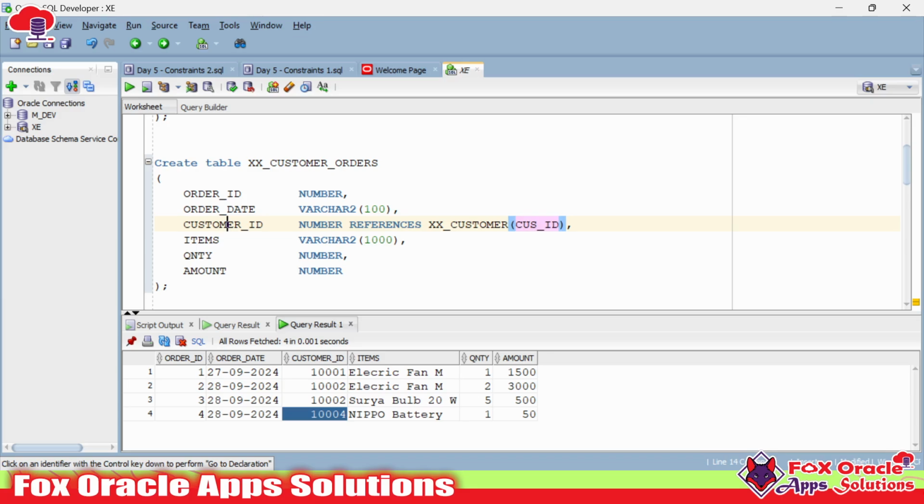In a foreign key, we can have duplicate values, but the main point is that we cannot have unwanted values which are not available in the customer table. So that's about foreign key.